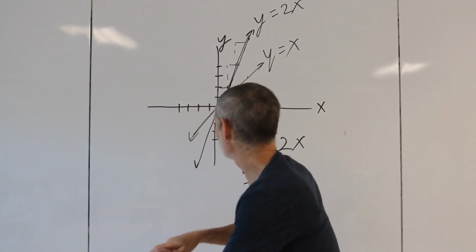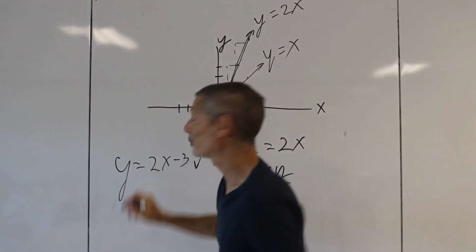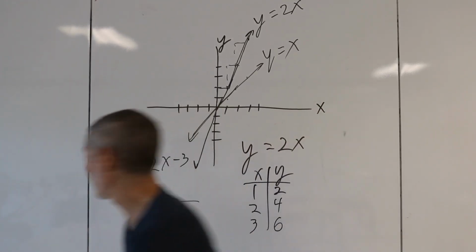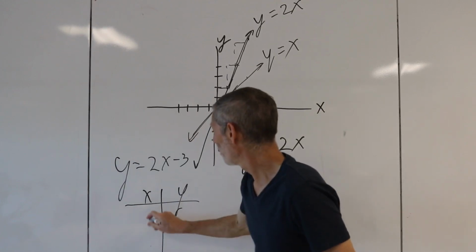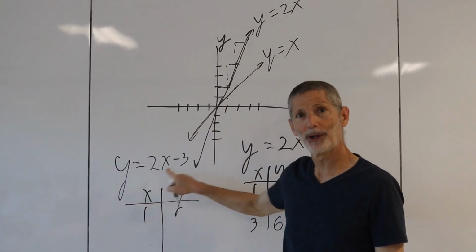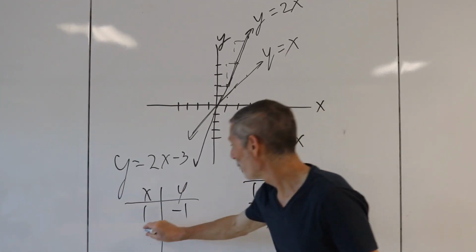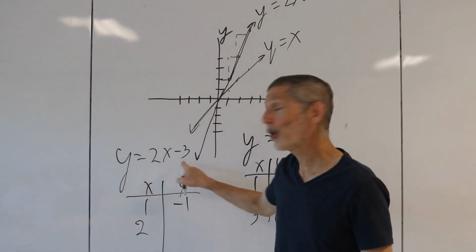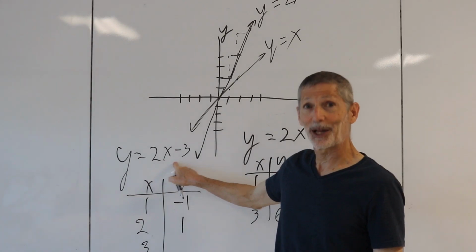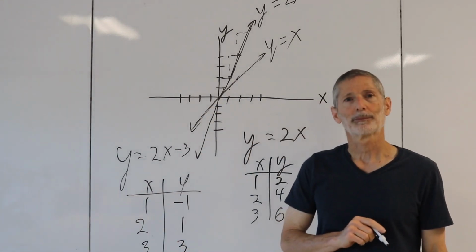I'm going to graph the function y equals 2x minus 3. How about that? Get a little bit tricky. I'm liking this. So again, I'll pick some x, y values. I'll put in a 1 for x. 1 times 2 is 2. Minus 3 is negative 1. I hope you'll let me know if I mess this up. I will. I'll put in a 2 for x. 2 times 2 is 4. Minus 3 is 1. And I'll put in a 3. 6 minus 3 is 3. Did I do that right?